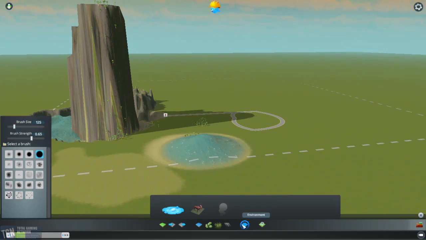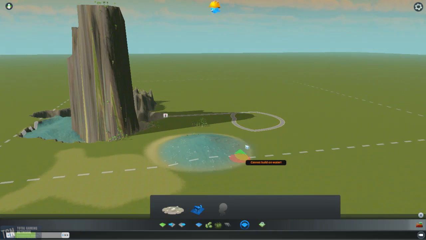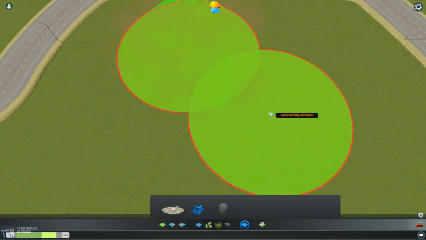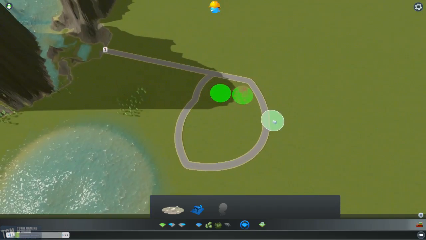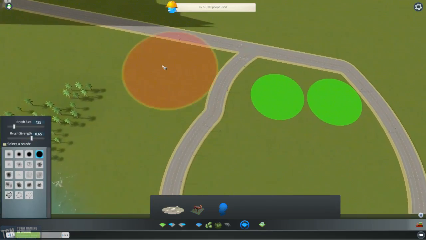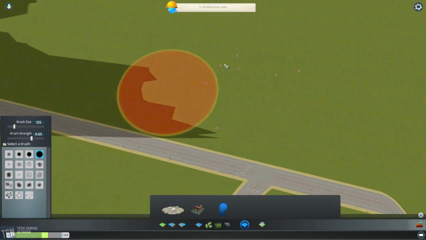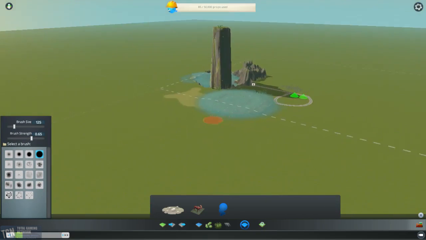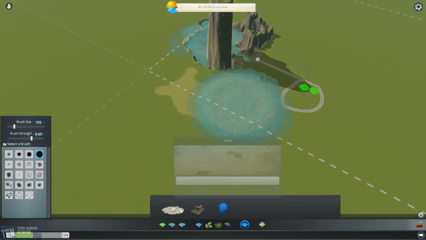You want to put some wildlife? Yeah, you could do that. Because why not? Boom. Wildlife is going to flourish there, I believe. You want to have a little smoke generator? There you go. You got a lot of smoke generators there. And that's probably going to lag if I get too close.